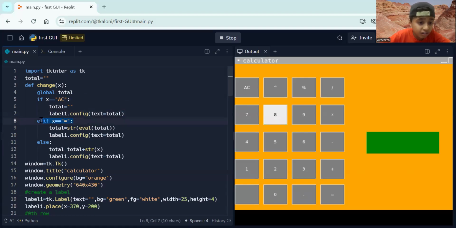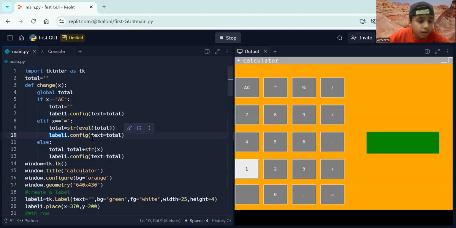If x equals the equals sign, it's a string type, so we use double quotes. Here equal is to eval the question. So total equals str of eval of our total, whatever we have.